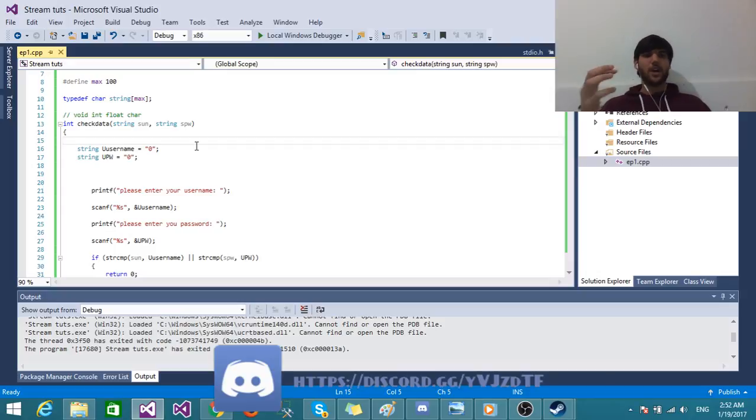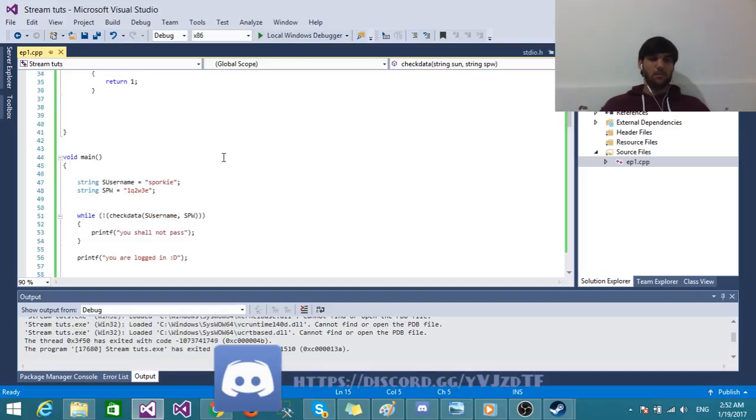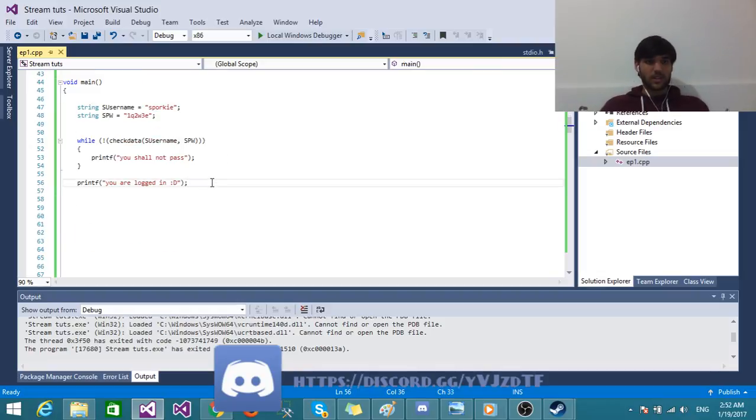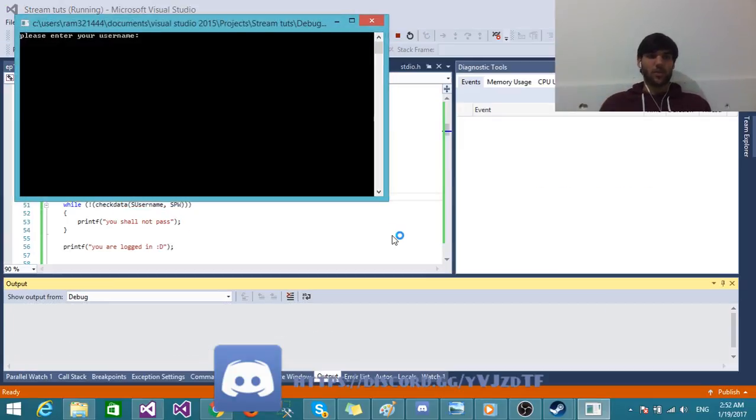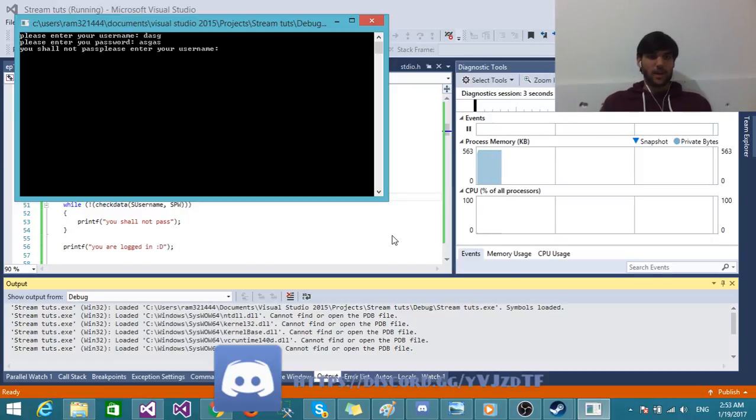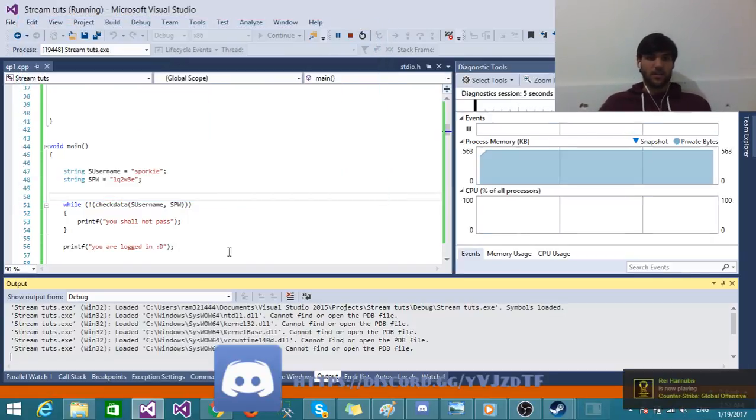So the beauty of this is that when a function ends, everything that is in the function gets deleted. It's called a magazine, and the magazine is you put things into it, okay? And when the function ends, it will eject everything and throw it away. So let's go in here, and now that we did this, as long as it returns a false value, you're going to get "you shall not pass." Now let's run the program and put a random name, random thingy, you shall not pass. Please enter your password. Let's just do this.